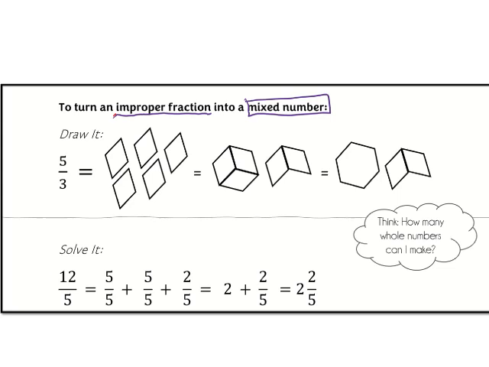Now, when you look at this fraction, I hope that you notice the denominator is smaller and the numerator is bigger. When I notice I've got a bigger number on top, that's a clue to me it could be written as a mixed number. I've got enough pieces to make a whole number. So for this one, we have 5/3. We have 5 pieces, and those pieces are the size 1/3. And so they drew them out here using pattern blocks. If you've been working with us to use pattern blocks, we know that this blue rhombus is equivalent to 1/3 of the whole yellow. So I'm going to label each of these as 1/3.